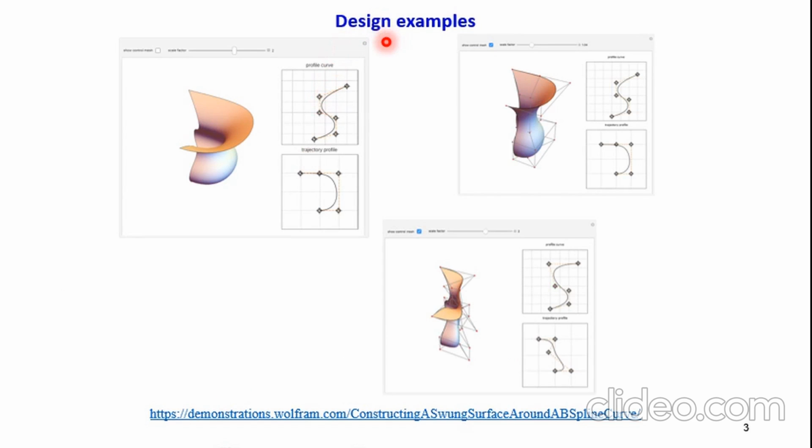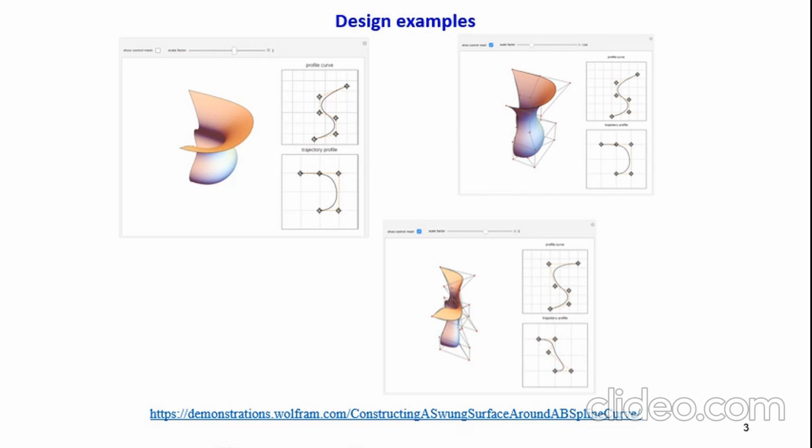So this is another example for the swept surface. So for each surface curve, you can see the profile curve and trajectory curve, which is different. So this is the scaling factor. So if we change the scaling factor, we are able to see the change in the profile curve and trajectory curve. So once we change this, we can see the curves in different shapes.